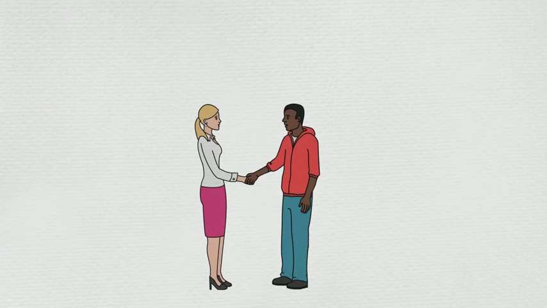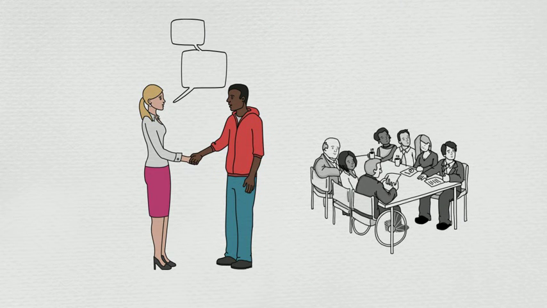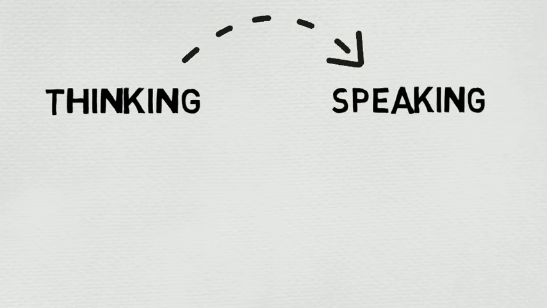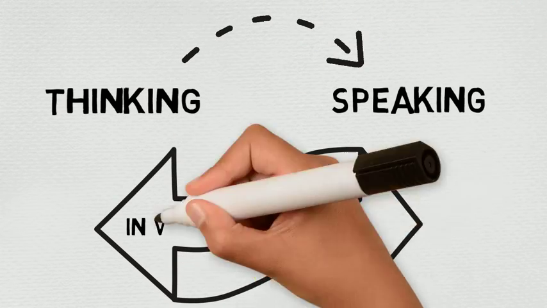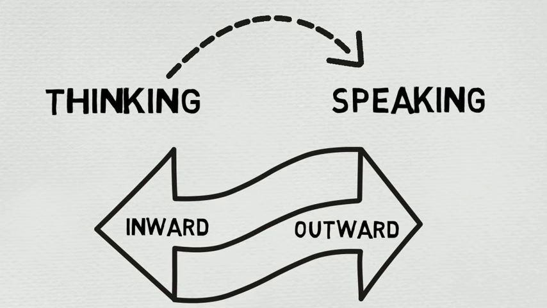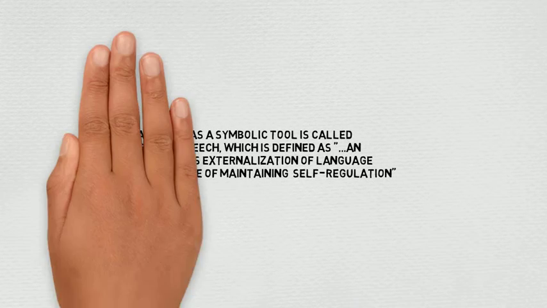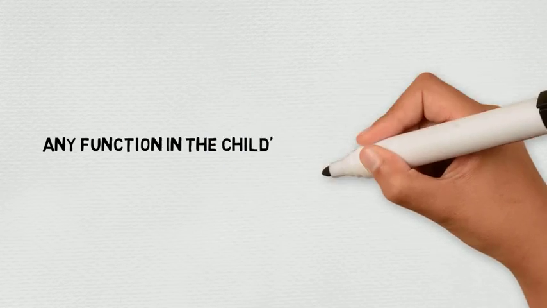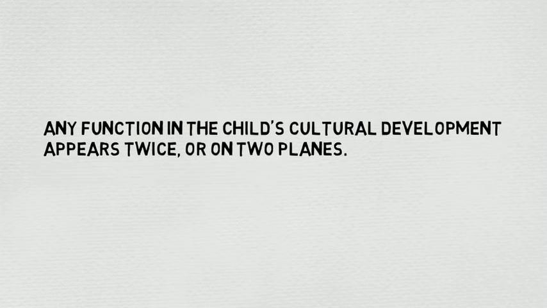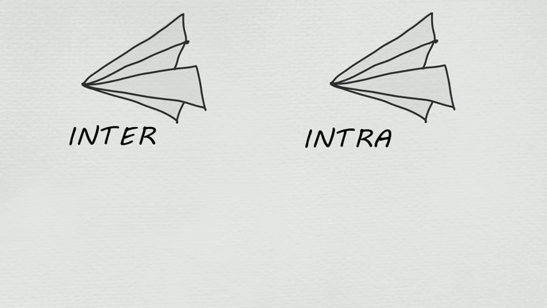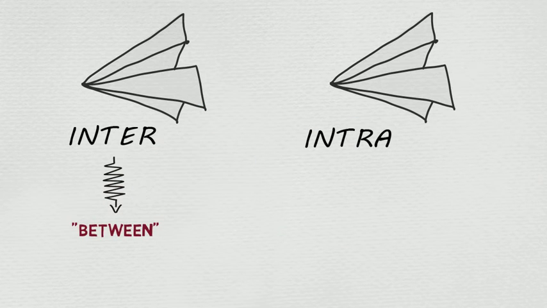As a cultural artifact, language connects humans to each other and to themselves and is social by nature. What links thinking with speaking is the idea of the double function linguistic sign that points in two directions: inward and outward. Inward is the mind and outward is the behavior. Lantoff states that the inward use of language as a symbolic tool is called private speech, which is defined as an individual's externalization of language for purpose of maintaining self-regulation. Any function in the child's cultural development appears twice or on two planes. These planes are social and psychological and represent inter-psychological and intra-psychological, inter meaning between and intra meaning within.